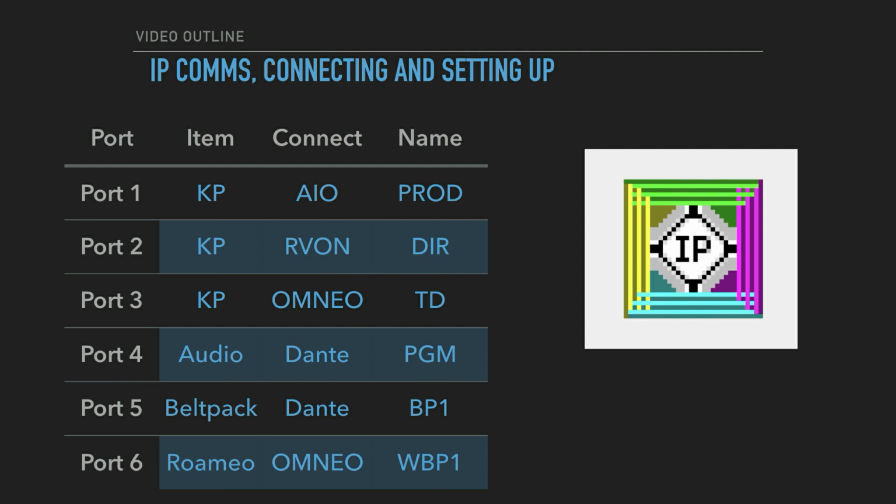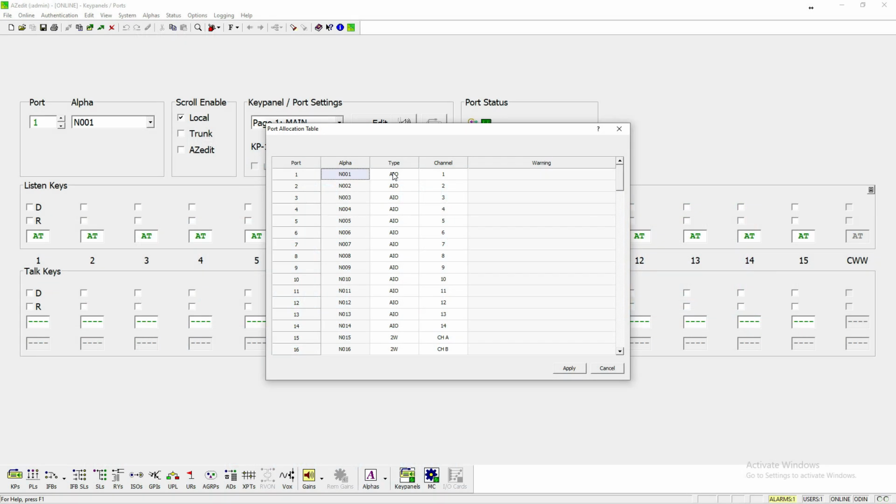That will be a Dante connection, which will be an input to the frame. And then we're going to have this Dante Beltpack, which will be a Dante connection. And then we will have the last port, which is going to be a KP, which will be an OMNEO connection.